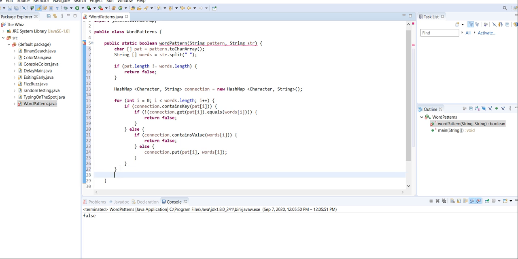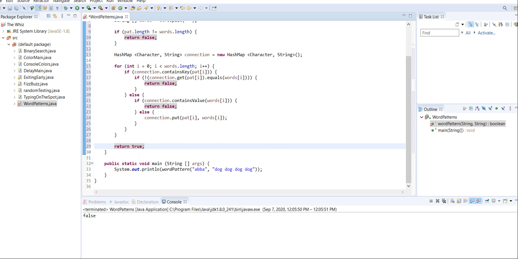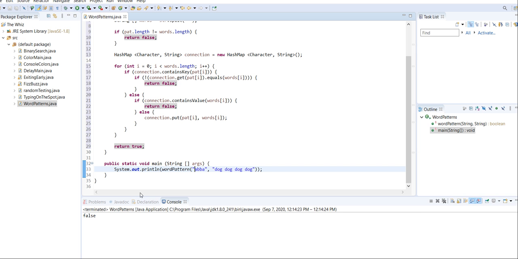Now that we've done all this test casing, I think it's finally okay for it to return true. Let's test our program. I created this println statement at the end where ABB is the pattern and dog, dog, dog, dog is the sequence, just because we were really cautious about that right here. When I run this, you'll notice that it returns false, which is good. But if I put cat cat here and I run this, then it returns true.